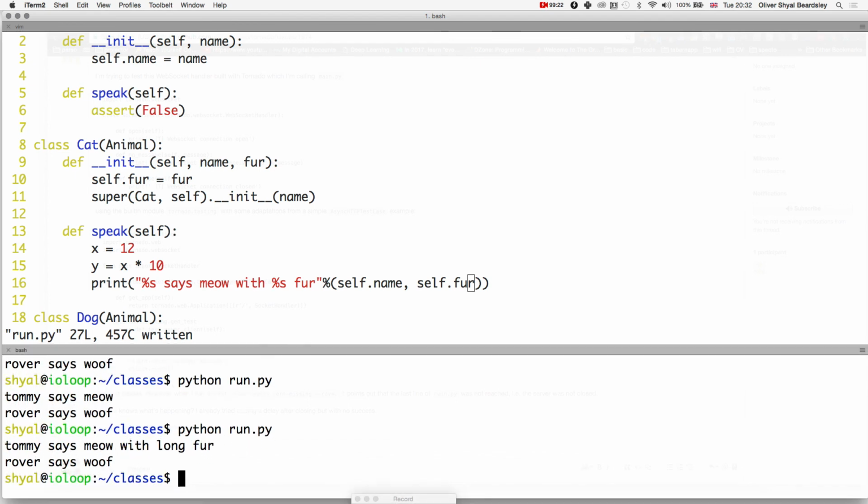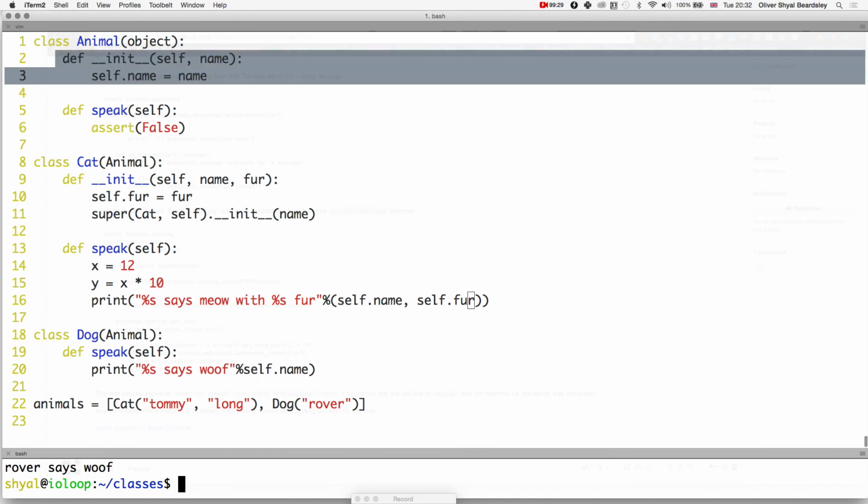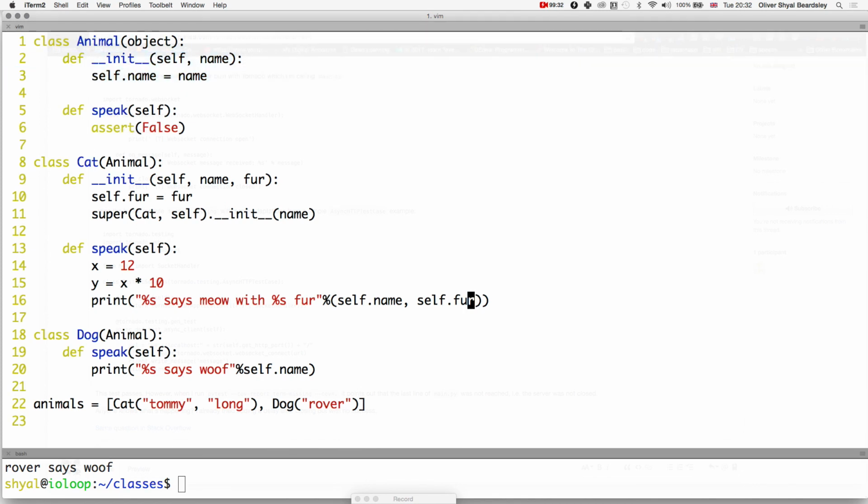So now we have the advantage of being able to use a base class to do some of the work that's common between our different children classes, and we can also specialize that code by overriding these functions by writing our own, and yet we can still call the code that's within the base class. And this is a really common pattern. This is super common in object-oriented programming in Python.